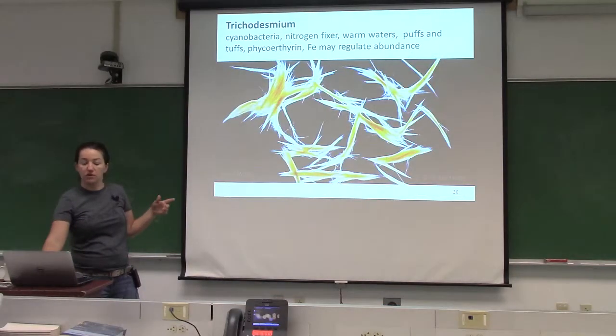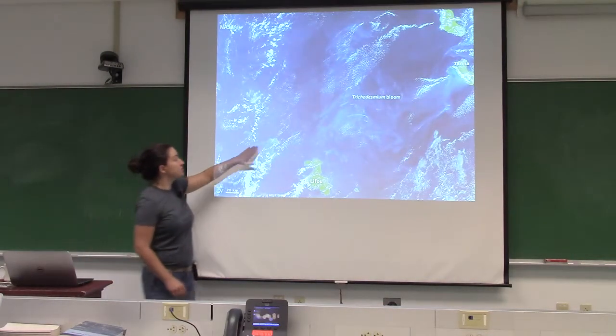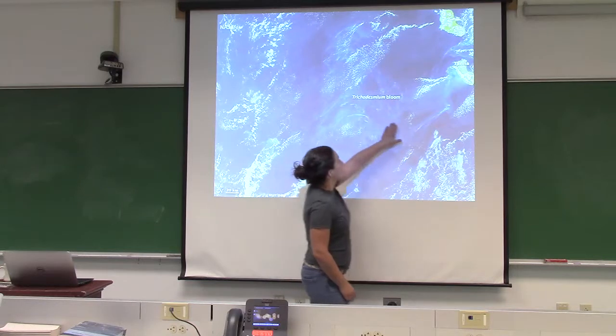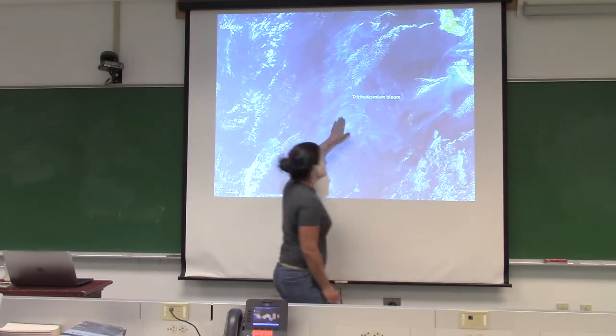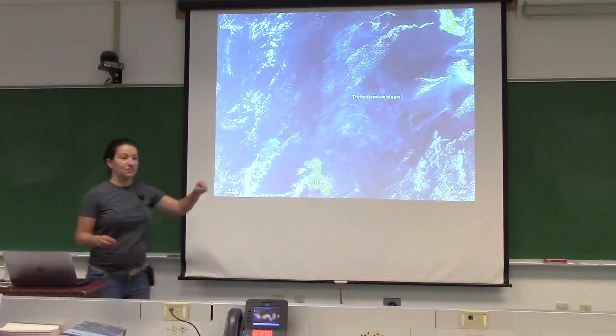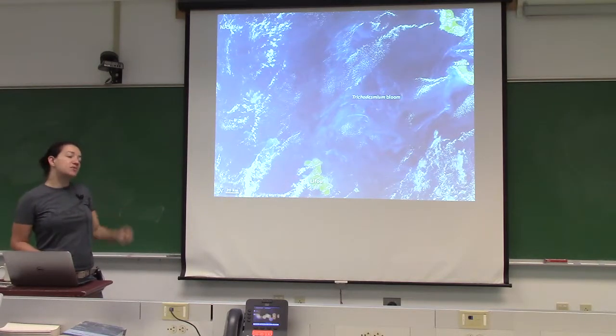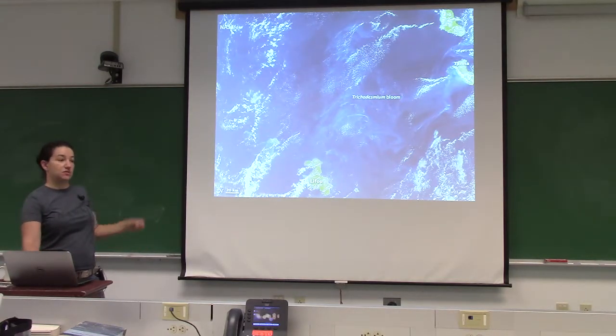They can make gigantic blooms that you can actually see from space. So this is a Trichodesmium bloom, this is a Trichodesmium slick. There's this glue-like slick that happens on the surface of the ocean. And they're superbly important because they bring nitrogen into the system: the nitrogen that they fix, after they use it, comes back into the system when they start dying, so it feeds the rest of the population.